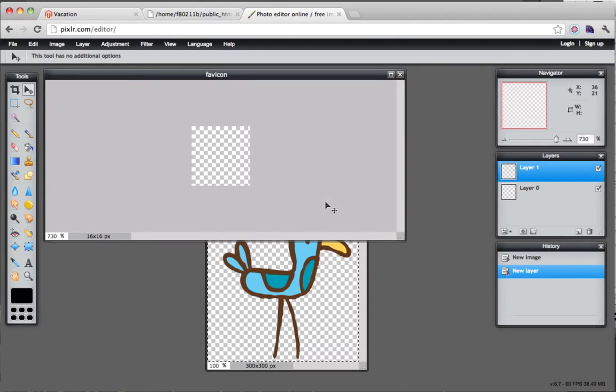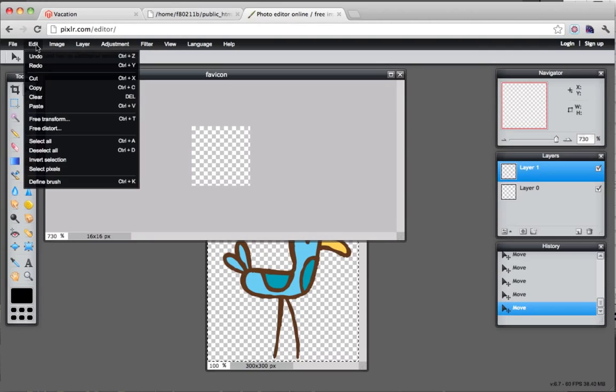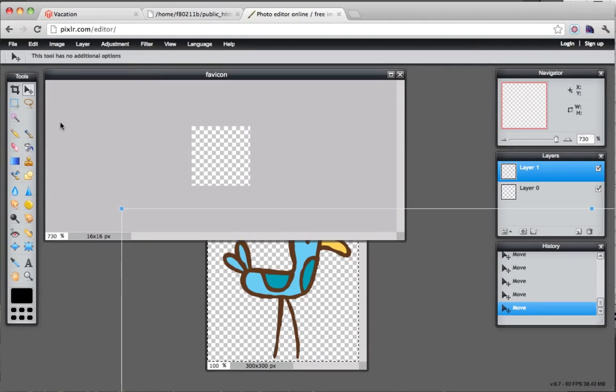And we don't see it on the canvas, that's because it's so big. If we scroll over, we can begin to see it, but it's so humongous compared to this tiny 16 by 16 measurement. So what we have to do is we have to go edit and free transform. So we can see it here. Make sure you hold shift and then drag it down. Hold shift and drag it down. Keep on doing that.